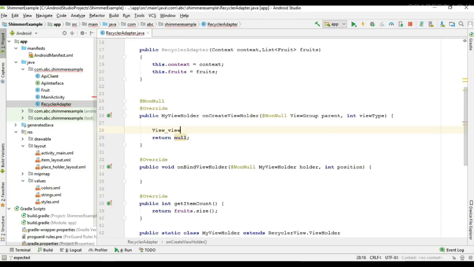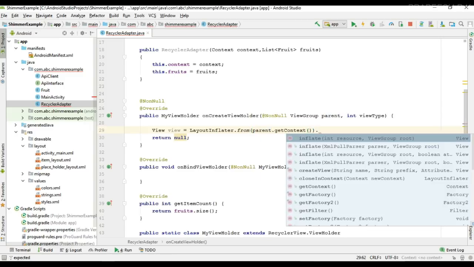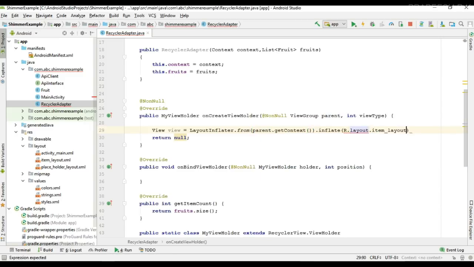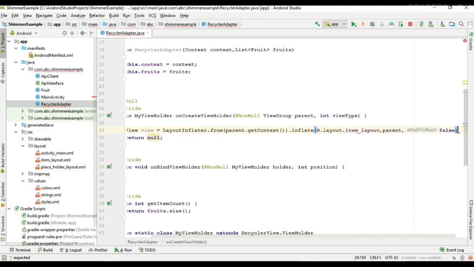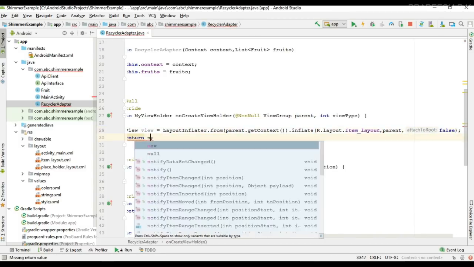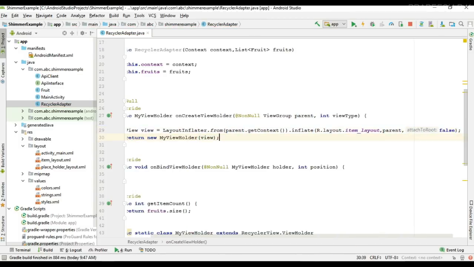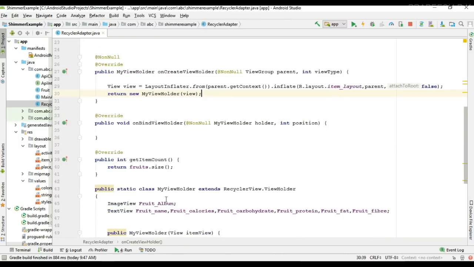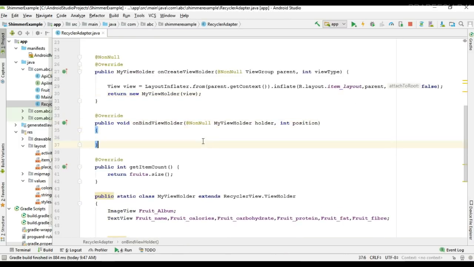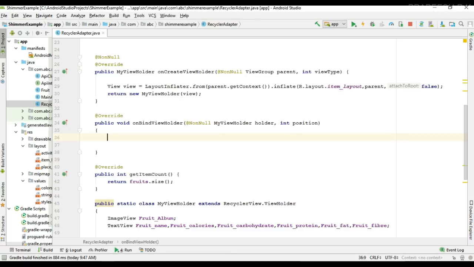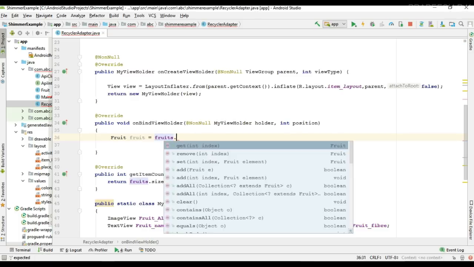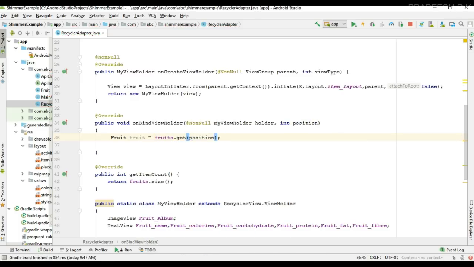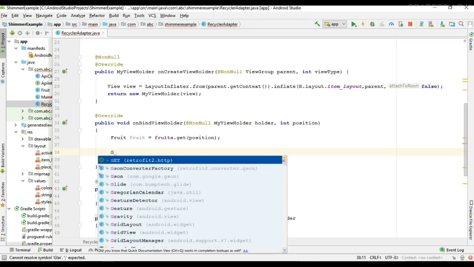Okay, now we can create each item layout from the onCreateViewHolder method using the layout inflater. Here it is item layout. This method returns an object of ViewHolder. Now we can bind data to the layout from the onBindViewHolder method. First get the current object of Fruit class.